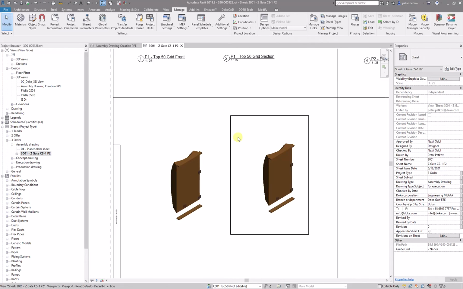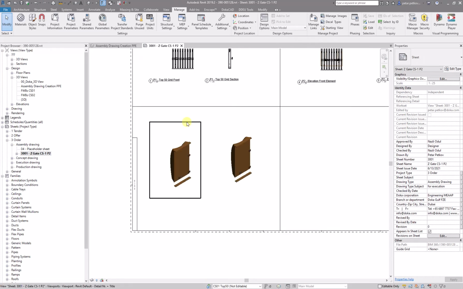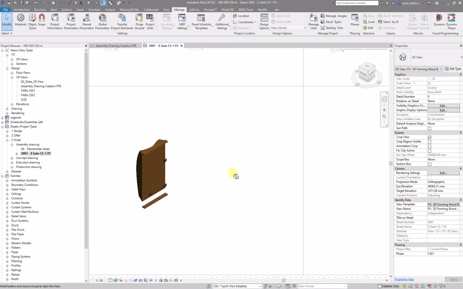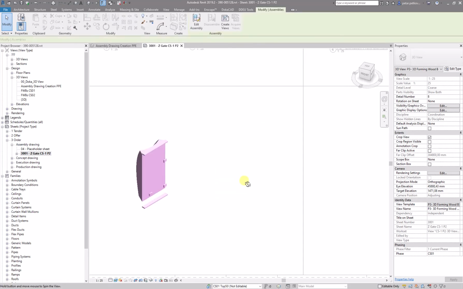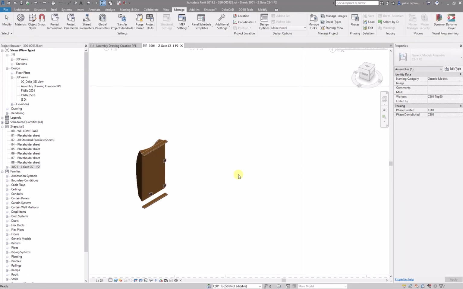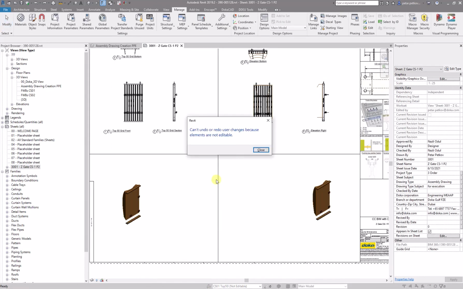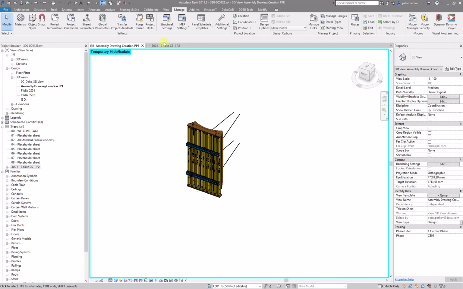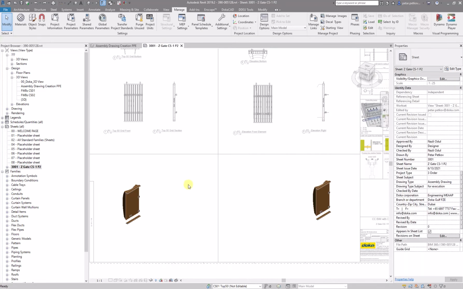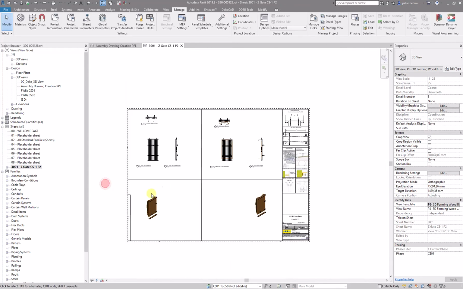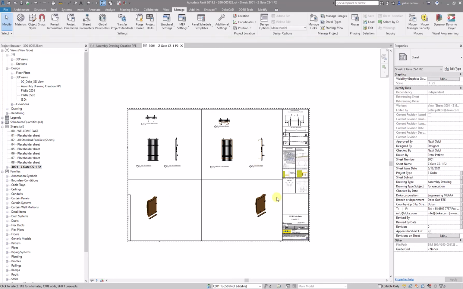Obviously by default my script creates the views in this way, but with a little bit stretched out crop views. I will show you how to change that. Obviously you don't need two of the same. One needs to be probably changed and maybe rotated around like this, or whatever suits you. I think I did something wrong. Anyways, I will show you how to create it. I'll fix this one later.